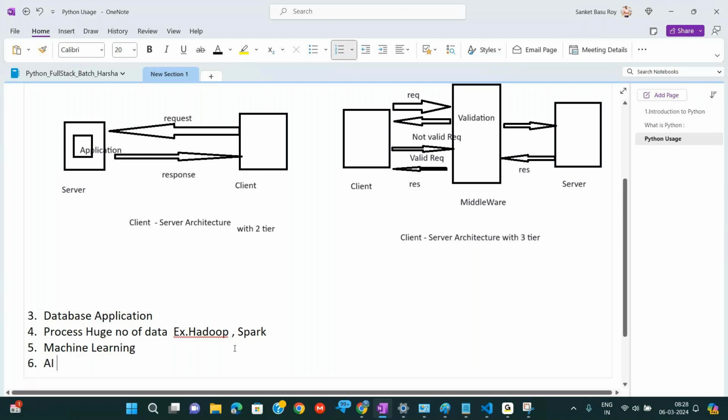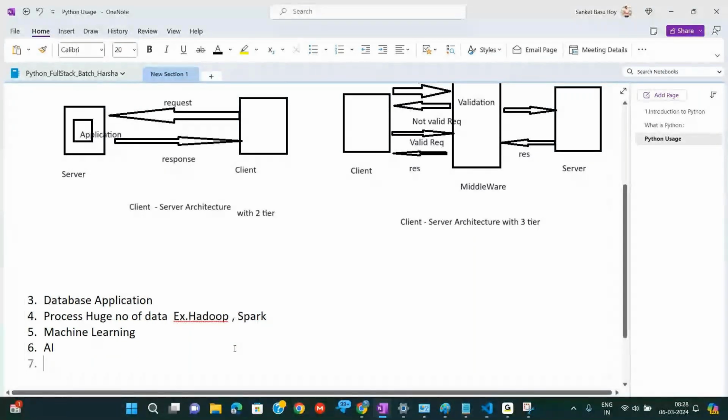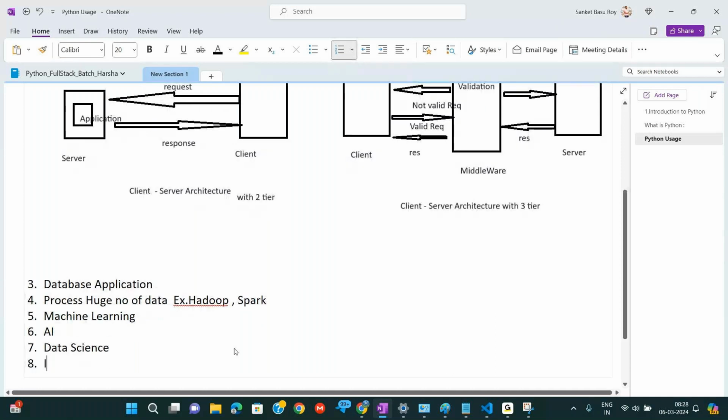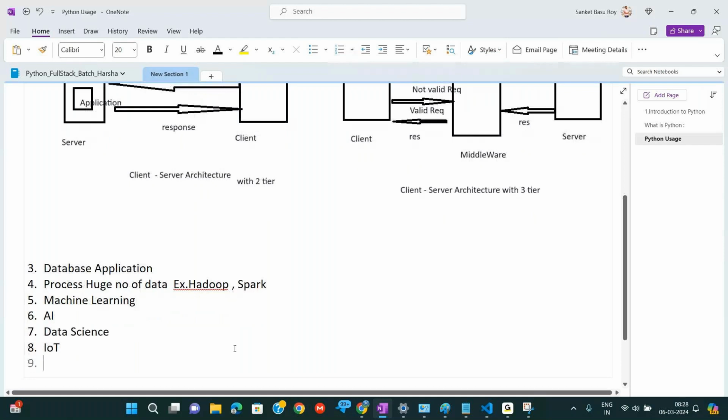Here also I need to use Python. Then for the data science people, then IoT applications, and also some network servers. These are mostly the applications where I need to use Python.